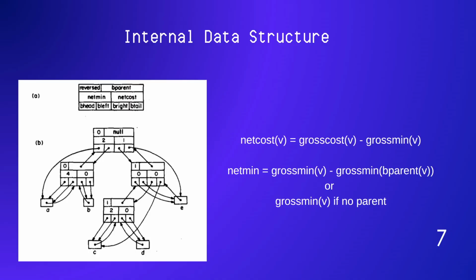And other than that, you can store whether a path is reversed or not. So if I set this bit here to 1, then this would mean that this whole path is reversed. And this can be handy, for example, in the evert operation, which changes the root of a tree. So I might want some of the edges which were below me to still stay below me, but some of the edges which were above me may have to be reversed so that they all point towards me. So that's where the reversed bit comes in handy.